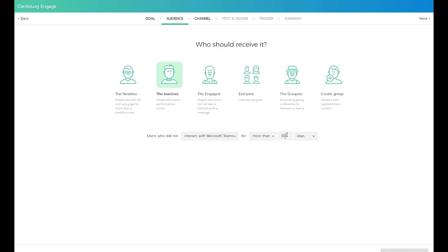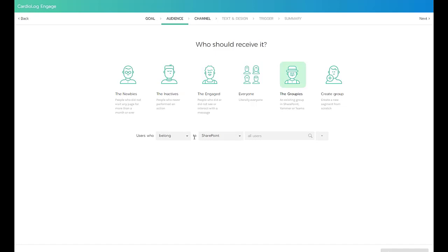So I will send a very targeted message based on the insights, based on the data, to this very specific audience. I can send them a message saying, I noticed you haven't been active in Teams. Here's a link back to Teams. Here are step-by-step installation instructions. I've noticed that you have this type of device and you are not active in Teams on this device. So it really depends on what you read in the data, and according to that, you take action.